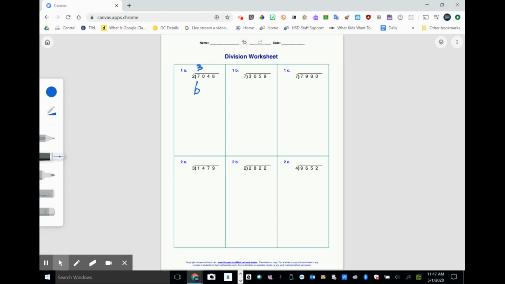So you can see there's lots of ways that you can get different content in here as long as it's an image, and then you can write right over the top. So hopefully this video has helped you understand some of the features of Chrome Canvas. Really, my suggestion is to just get in there and play around with the tools and see what it can do. But again, think about using this as a flipped lesson using Screencastify as you go through the problems or as you go through a demonstration or even live in a Google Meet.